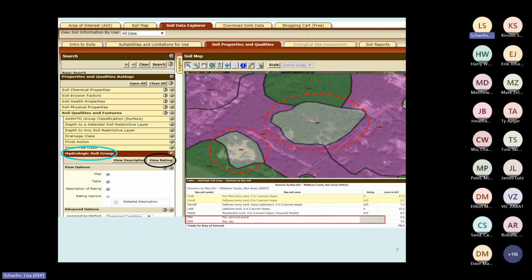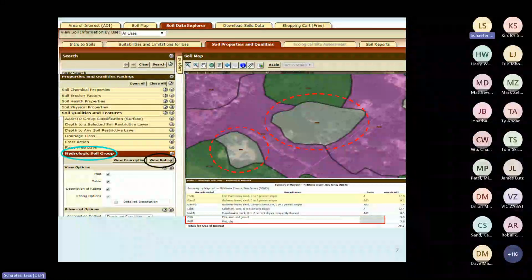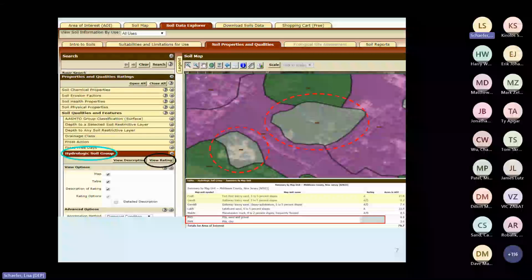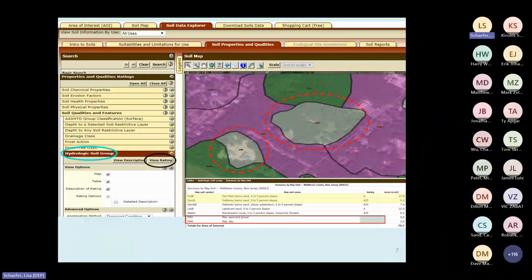One more thing I would like to note is that if it is known that the site has been filled with construction materials, debris, or other material than the soil shown in the survey map, you may not solely rely on the HSG information shown in the soil survey. You'll have to use the other methods to determine the HSG.